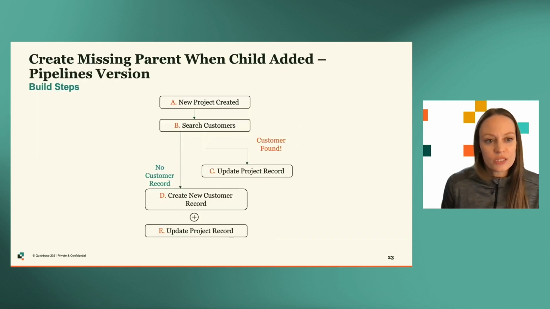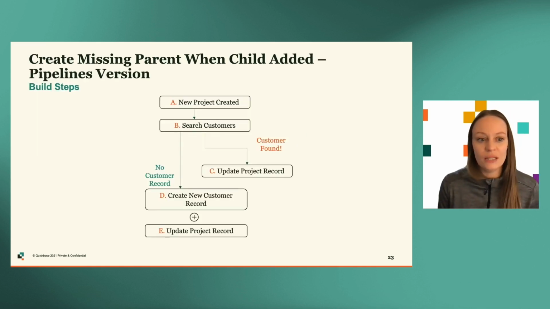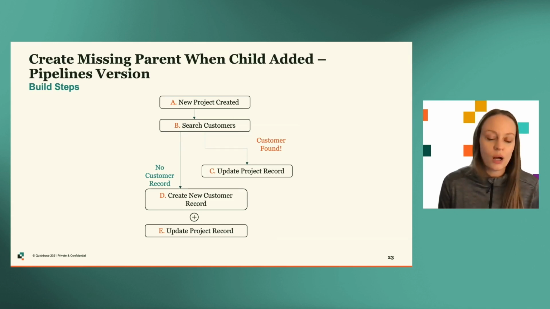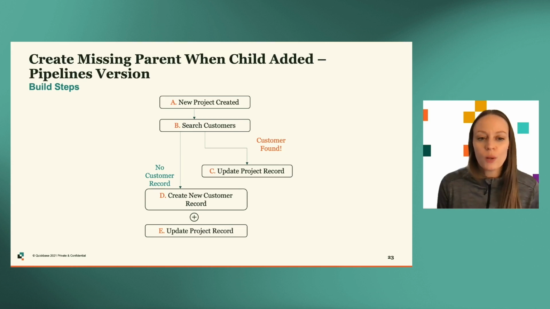So the good news is with pipelines, and we can see in this build setup that I have here, that we are able to accomplish this all with one single workflow. And without having to change our architecture, which is really important. So before I get started in building in pipelines, especially with some nested features, I really like to write it out first so that we really understand the logic that we're going to implement.